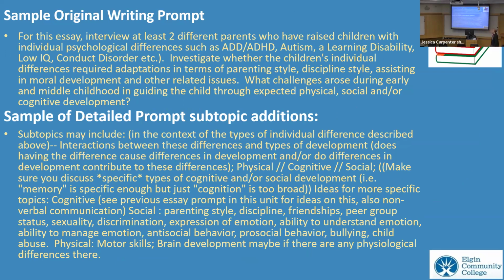So you can see this is a lot of stuff, okay? But I'm giving them suggestions, like you could break this down into physical, cognitive, and social aspects. And again, you can see I'm being even more clear based on essays that came in on those. Don't just say cognition, you need something specific. Are you talking about memory? Are you talking about attention? What are you talking about? Okay, and there's a whole giant list of this.